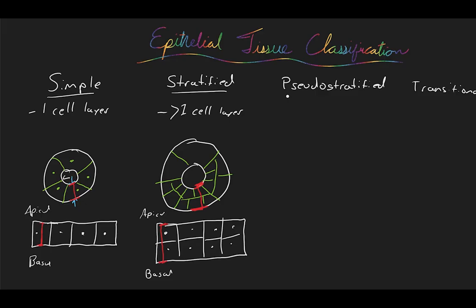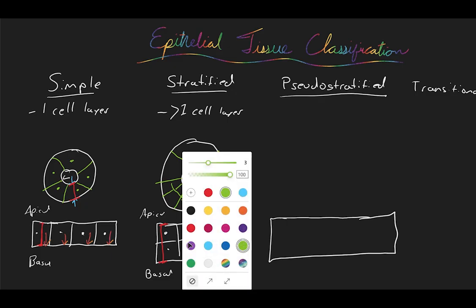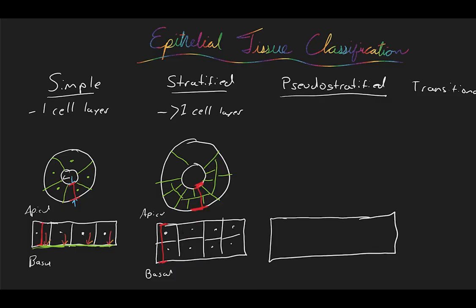Now, our pseudostratified epithelium is a little bit different because the pseudostratified epithelium is, by definition, one cell layer thick. So notice over here that all the cells touch that basement membrane. So imagine that our basement membrane is down here. All the cells touch the basement membrane. But over here, if my basement membrane is here, notice that this one touches, but this one doesn't. This one touches, this one doesn't. So in a stratified epithelium, not every cell touches the basement membrane.